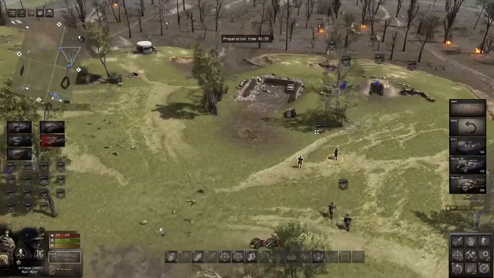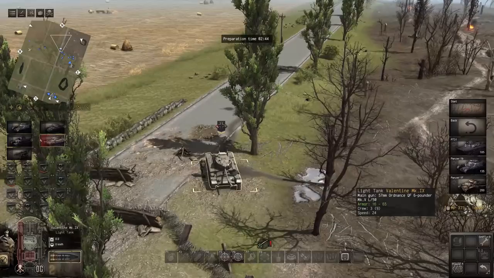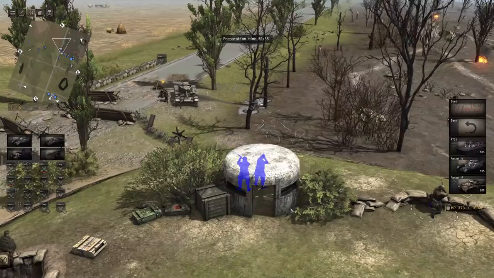Okay, so yeah, I'm just setting up the boys around the right side. The right side is definitely our better defensive side. Let's go ahead and get some repairs on that Valentine. We only have 2 minutes, so hopefully these two troopers can repair it fast enough. It looks like it is engine damage as well as track, so that might be a tough repair. Engines take a very, very long time to repair.